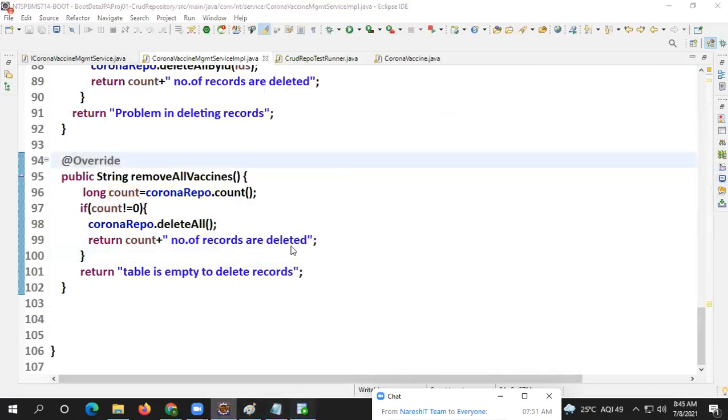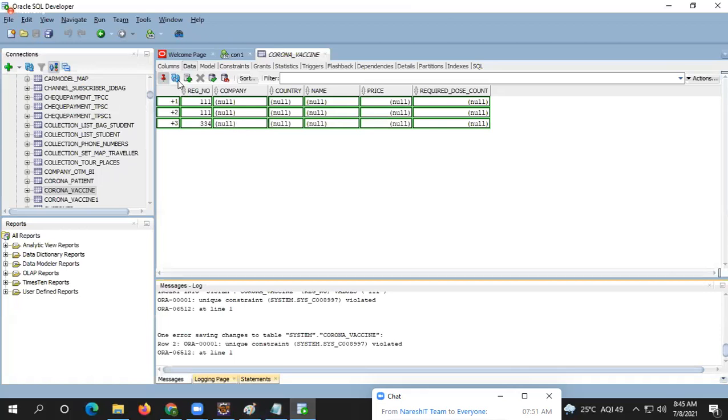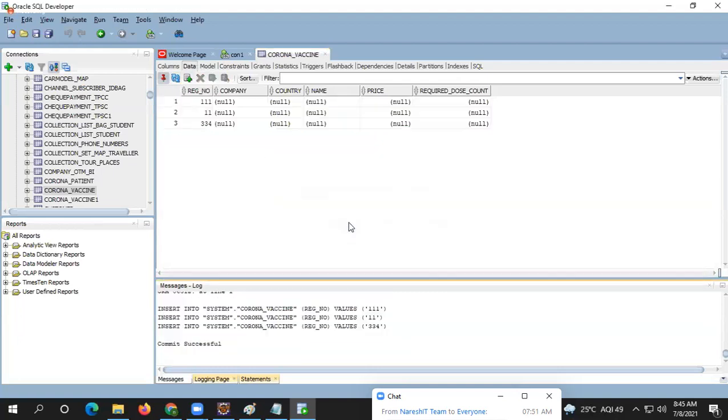Maybe I have not confirmed. Yes, these are uncommitted records, guys. Everything is a learning experience. These are uncommitted records. Why is it not committing? Oh, unique constraint violated. Which is having the unique constraint, guys? Second column is having the constraint. Oh, this one. 11. Okay, got it. Now confirm. Not an issue.